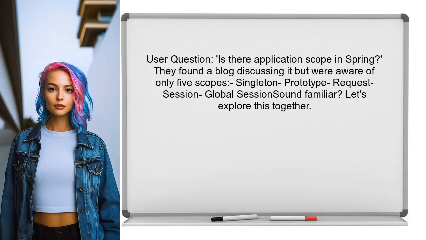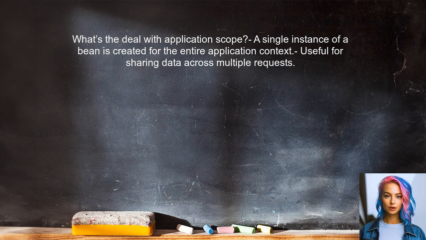Let's take a closer look at the question at hand. One user recently asked, "Is there application scope in Spring?" They mentioned that they found a blog discussing it, but they were only aware of 5 scopes: Singleton, Prototype, Request, Session, and Global Session. Sound familiar? Let's explore this together. So what's the deal with application scope?